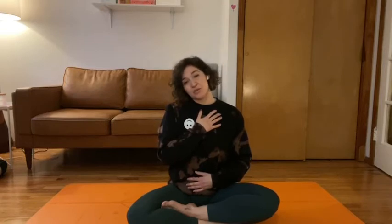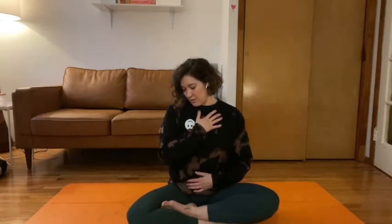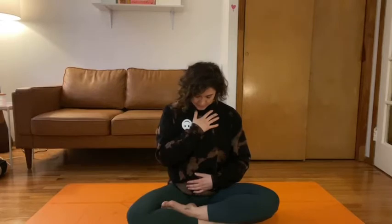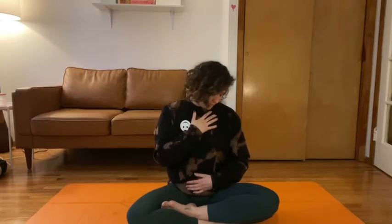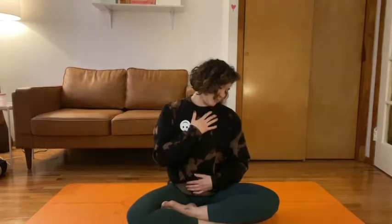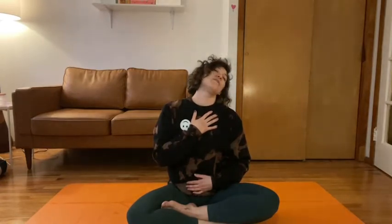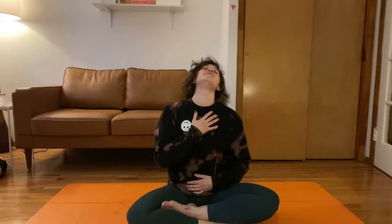We're just going to do it in the opposite direction. So slightest little drop of your ear to the left shoulder. For me, that right side feels a lot tighter, so just be gentle with it. You're going to turn your nose to your armpit. Chin to chest. Nose to right armpit. Right ear, right shoulder. Throat open to the sky.